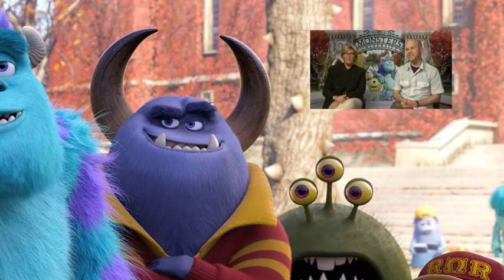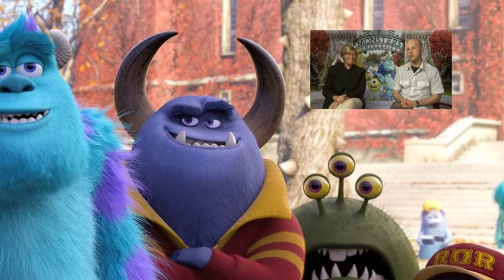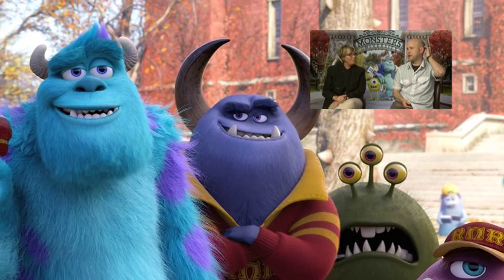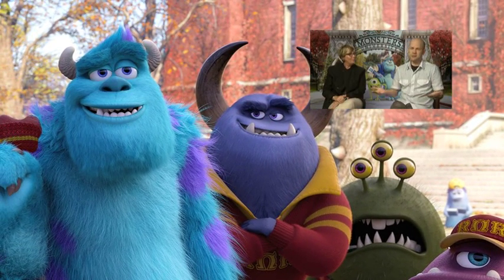And now there's some new characters as well. I'm interested particularly in Johnny Worthington, because as soon as we see him, we get something off of him. Tell me about his look and his body and why it's that way. Yeah, we took a while to figure out what Johnny should be, other than just a big scary monster. Sully's a big scary monster, and it was more of a writing choice we made that he should be upper crust. He should have something even over Sully. He should be privileged and blue blood and that type of thing.